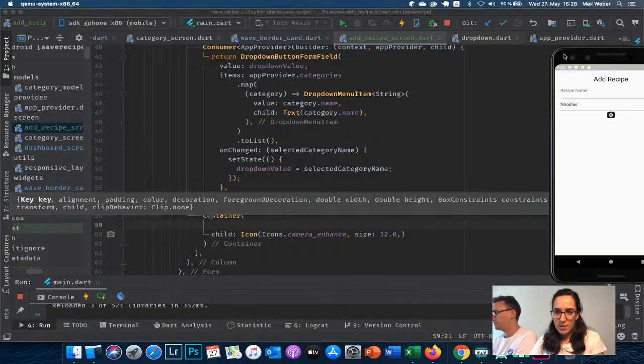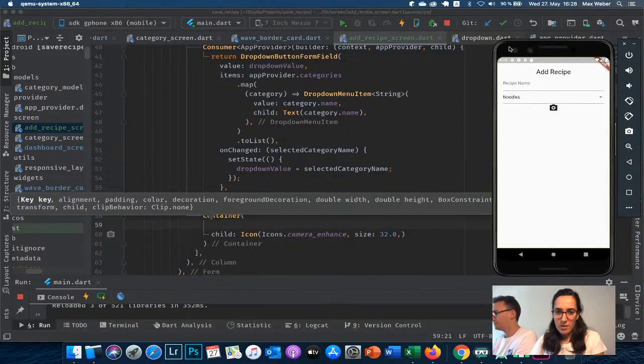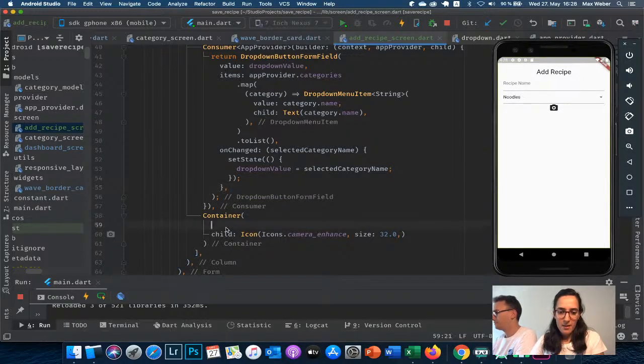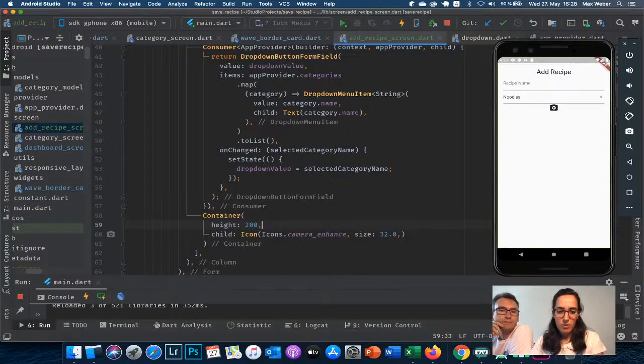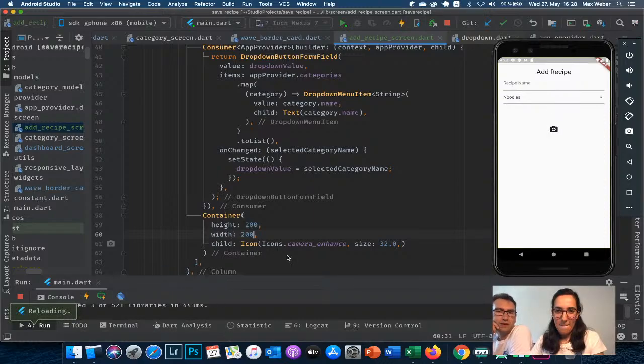The margin constraint box. I don't know why, Max, but I don't like it. I want to do that. Okay, so do it. But why a width? Is there a reason for that?